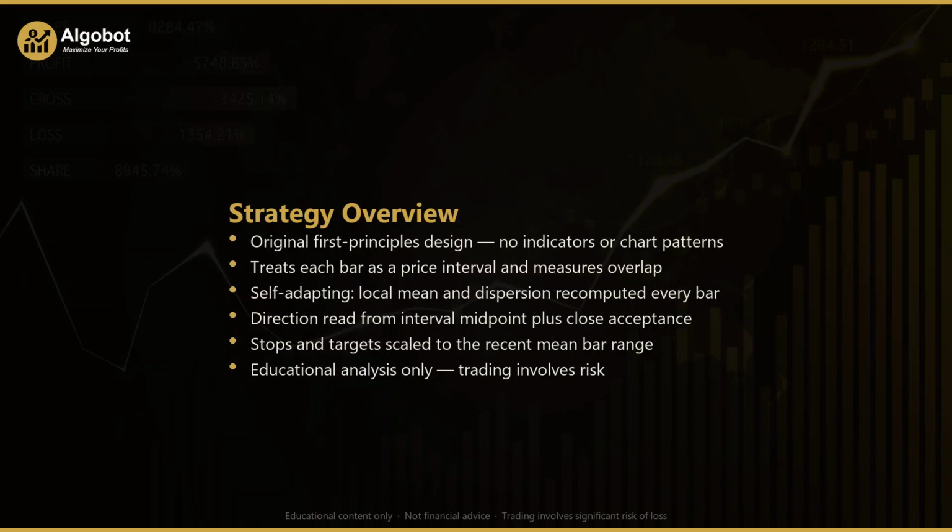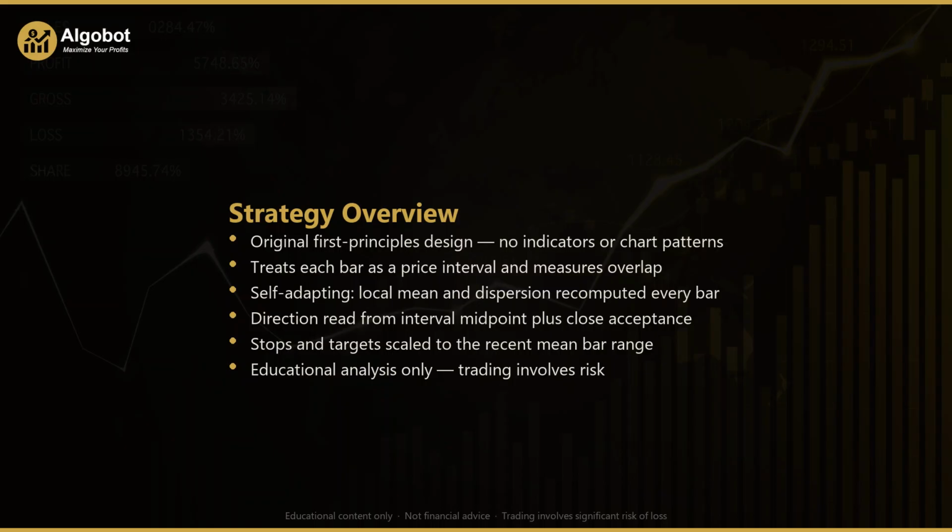To answer that, the strategy calculates an overlap coefficient, a ratio between 0 and 1. When it's close to 1, the two periods traded over almost the same prices, which suggests buyers and sellers broadly agree on value. When it's close to 0, the current period is transacting at prices the previous period had largely left behind, which suggests order flow is relocating to a new region.